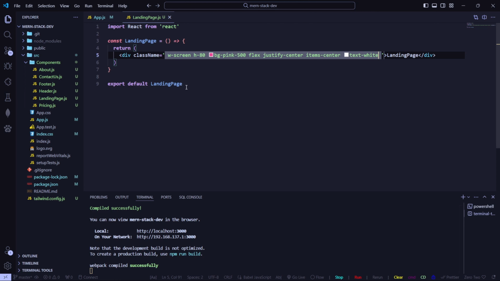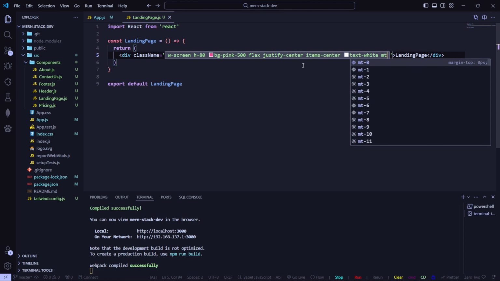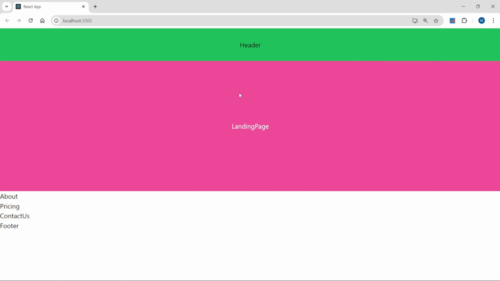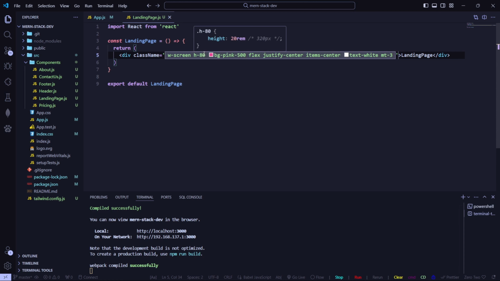And for another component, I'm giving some space. Let's take mt3, and this is my component number 2, the landing page, and this is my component number 1, that is the header component. Let's increase the spacing here, 6.